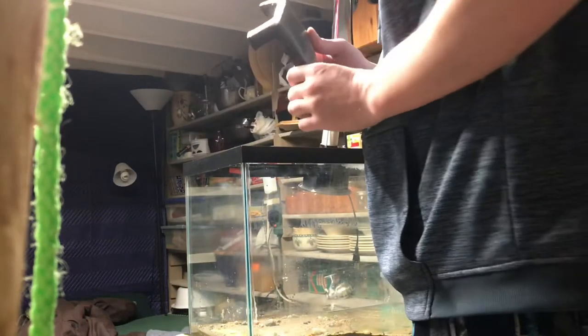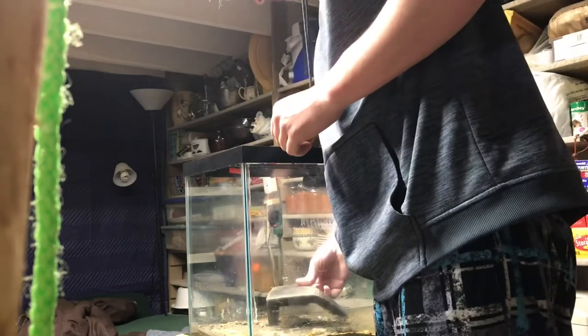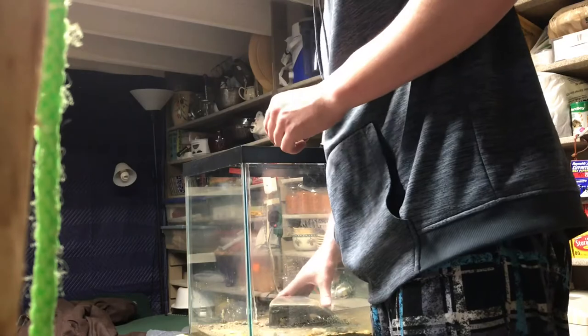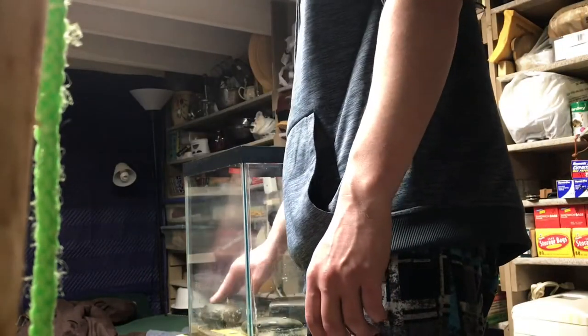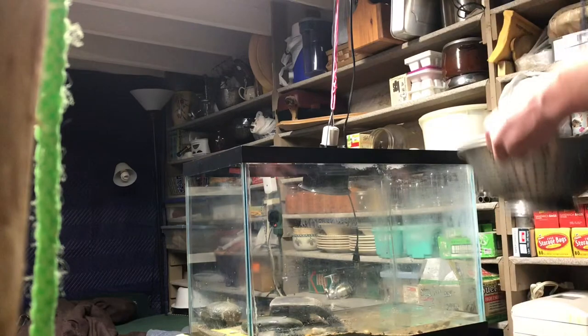So yeah, this was supposed to be a basking rack, by the way, but snapping turtles don't really like to bask, so I kind of made it into his own personal little cave getaway type of deal. And these are just in here for added effect. He does like to sleep next to them now, so I'm wondering if the rocks don't get heat in them or something. I don't know. Now it's time to put caveman stew back in the tank.